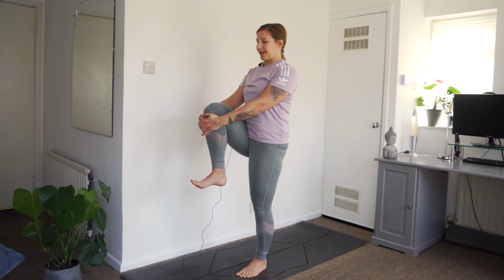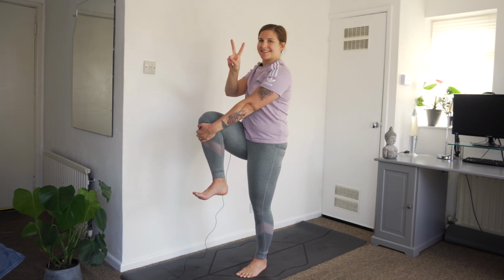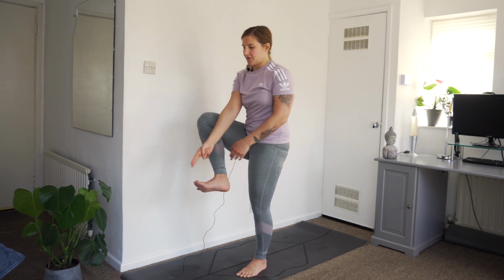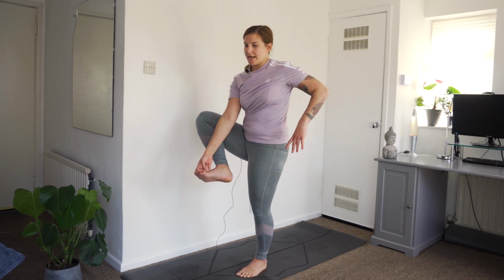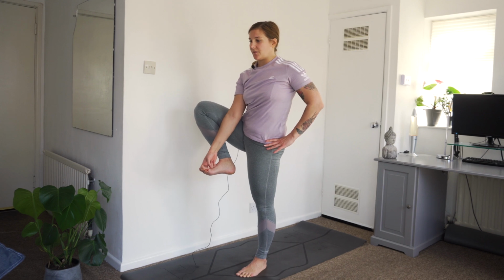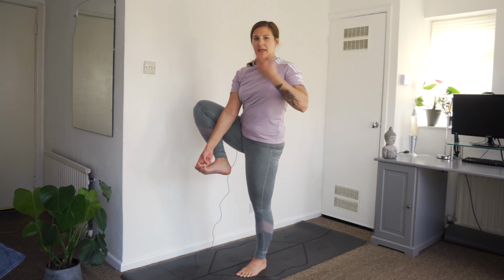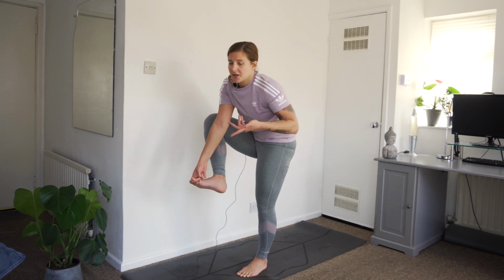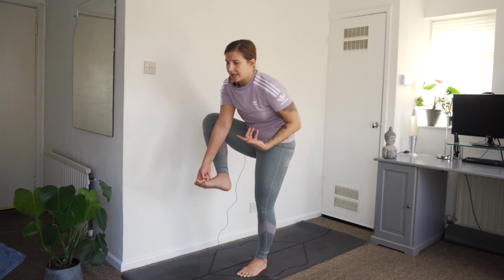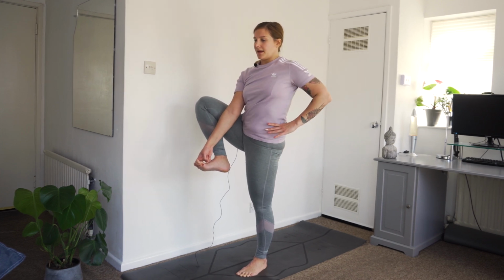So notice what's happening in the standing leg. And now if you want to, using the peace sign fingers, you can grab hold of your right big toe. But key here is that you slide your hips so they're even. You keep the chest open. So if you want to hold onto your toe, it's fine as long as you don't compromise your posture. So you don't want to be here. You want to stand tall. Hand on the hip.